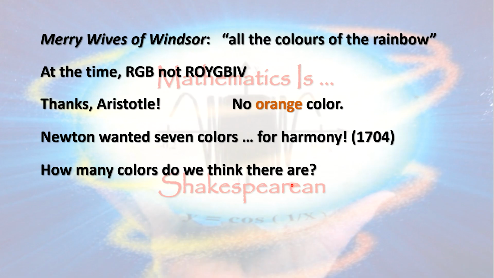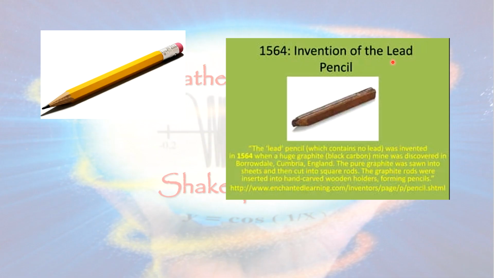As I hope these examples show, Much Ado About Numbers takes some mathematical and scientific aspects of Shakespeare's work and adds historical context. If you find the above bits interesting, I strongly encourage you to read the book. The final topic I'll address here is the advent of the lead pencil, which occurred during Shakespeare's time. The lead graphite used came from nearby Borrowdale in England. The standard of the day was to sketch out ideas in lead, which could be erased with a wad of bread, but important and final documents had to be done with ink and quill.